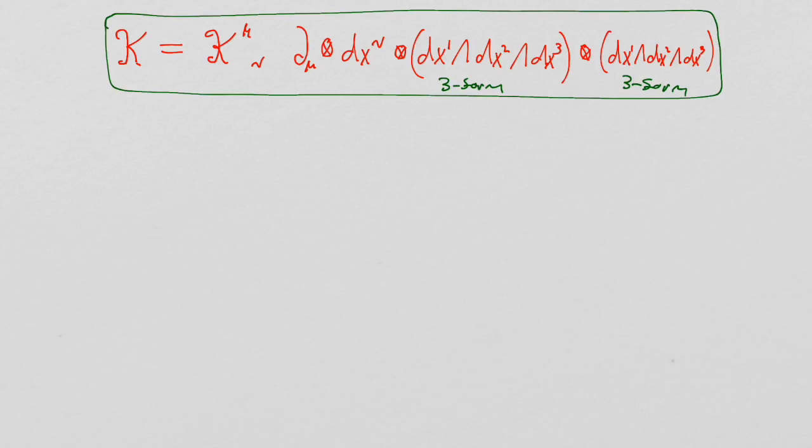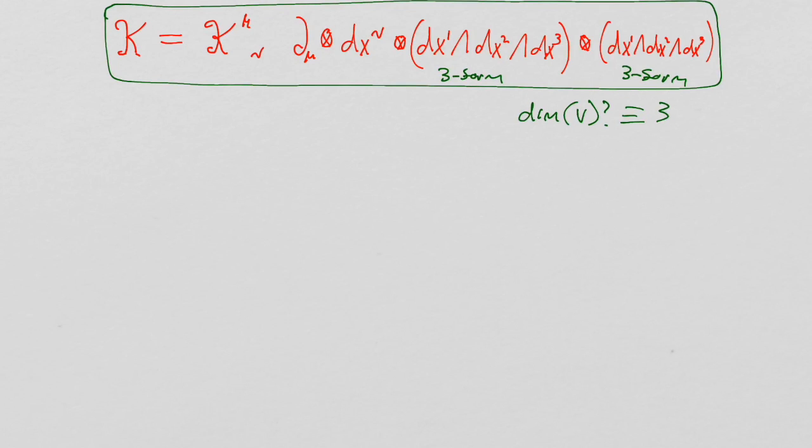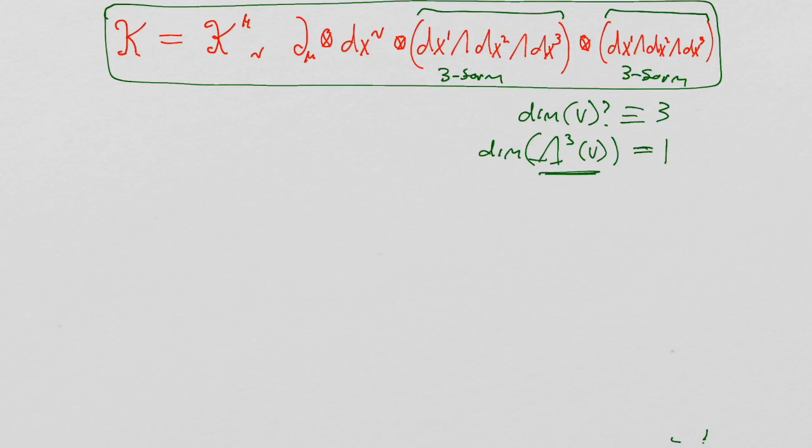Now, to understand the significance of the 3-form, we have to understand what is the dimensionality of the underlying vector space, right? We need to know what is dim V. And we're going to assert that dim V is actually 3. We're working in 3-dimensional space right now, which basically means that these two objects live in lambda 3 of V, and the 3 is maximal, right? So we know that the dimension of lambda 3 of V equals 1. Therefore, these guys here are members of a one-dimensional exterior power space because we're dealing with a dimensionality of 3.